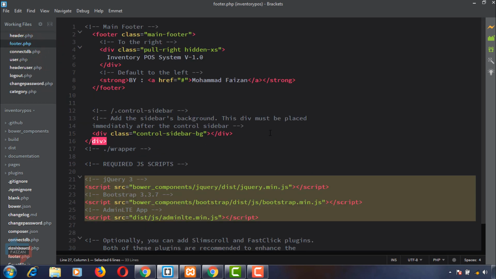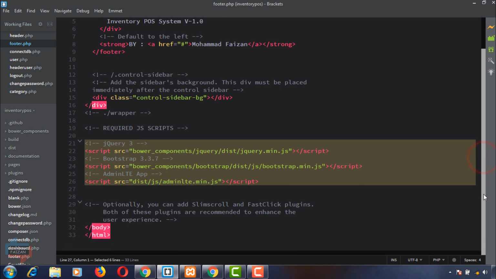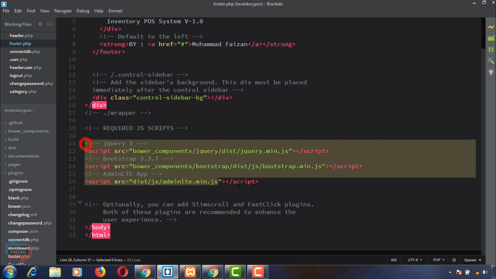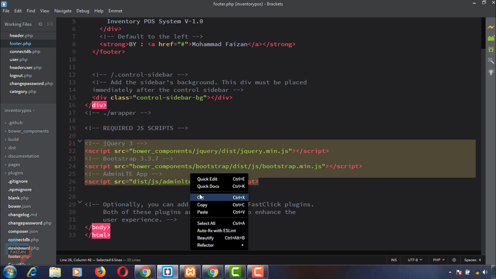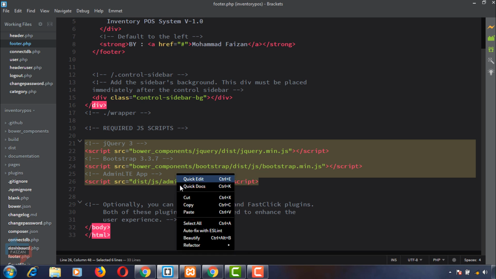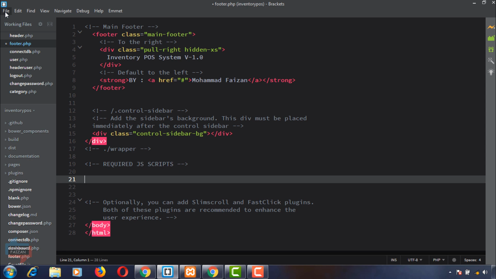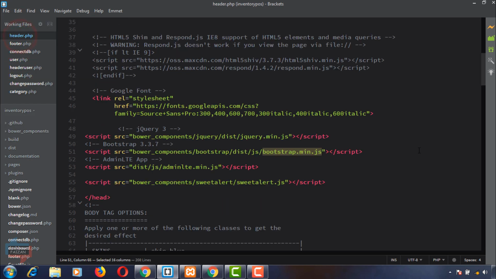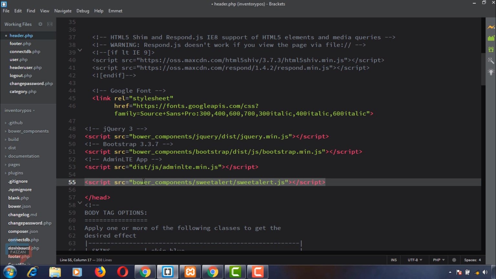You can see the footer code, and in the footer code there are also these files. So in the footer I am removing these files. First I copy these files and cut them from here, save the footer.php and go to header.php. The files I copied from footer.php, I paste in header.php, and after the sweet alert.js I add them here.